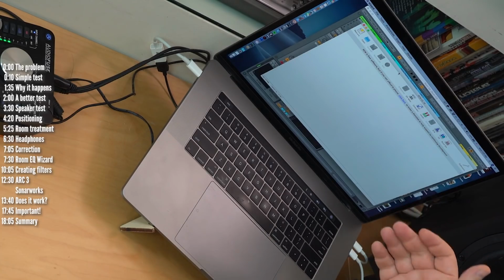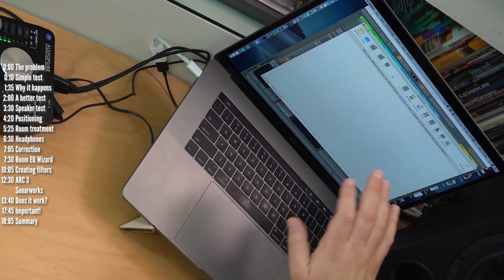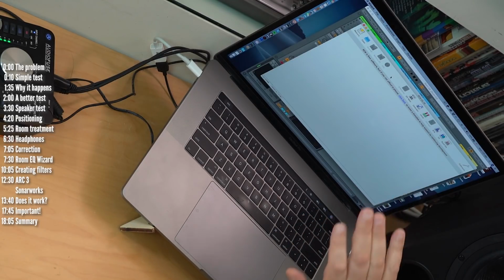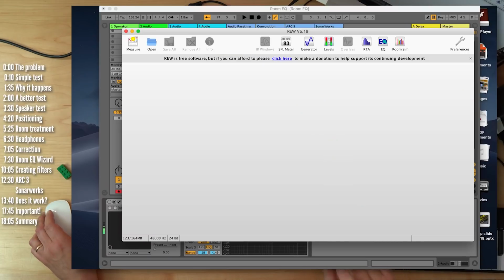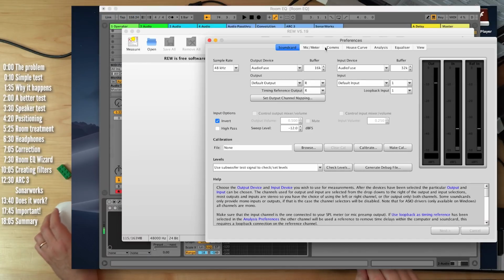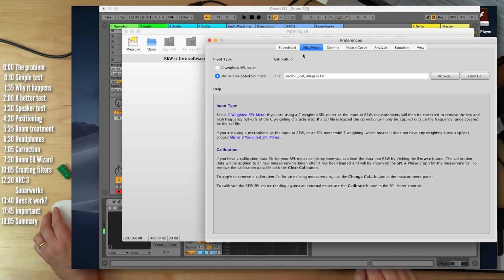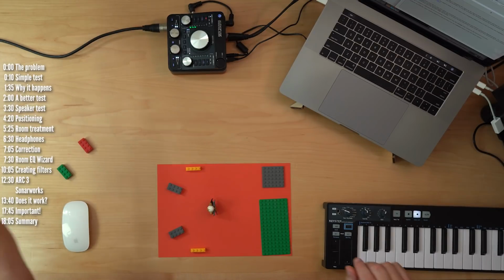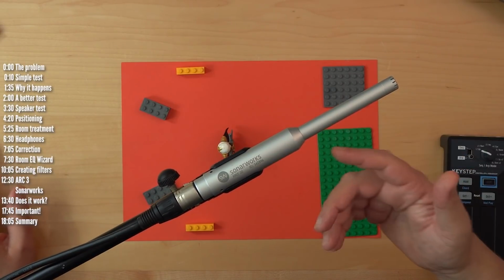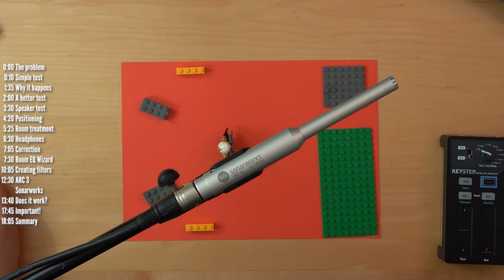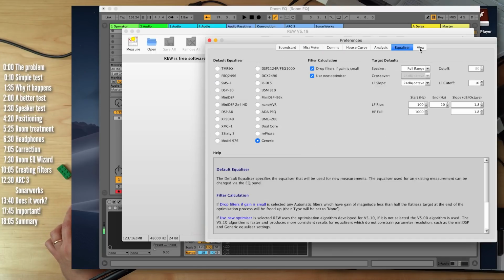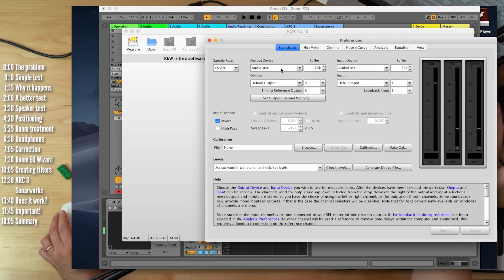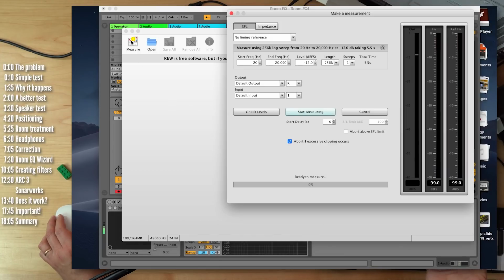Now, if this is free, why even look at paid tools? Because this is a very comprehensive and pretty complex tool. I won't even pretend to say that I mastered it. You start out by loading your microphone calibration file into here, into the mic/meter tab. Your mic's serial number is what you use to go to the manufacturer's site and download that, upload it into here. Again, there's a lot to go through here, which I won't talk about. Mainly you choose your audio interface and the inputs and the outputs. Always start at low levels so you don't blow out your speakers. Then you go ahead into measure and you can start measuring.